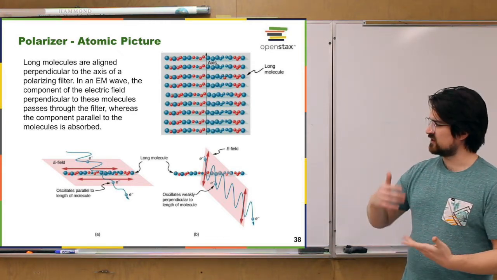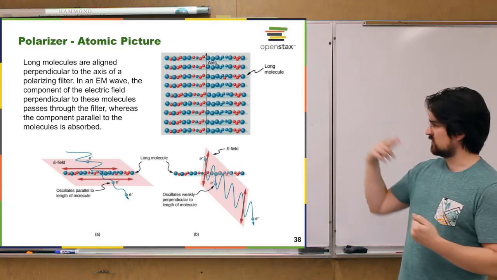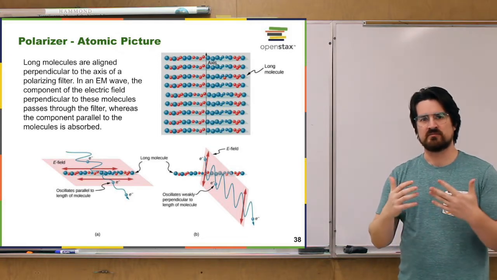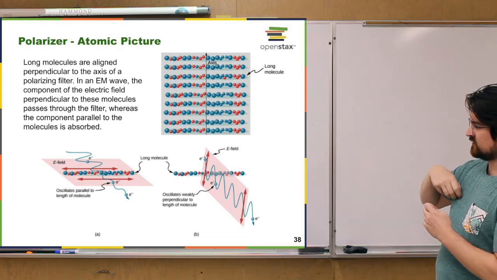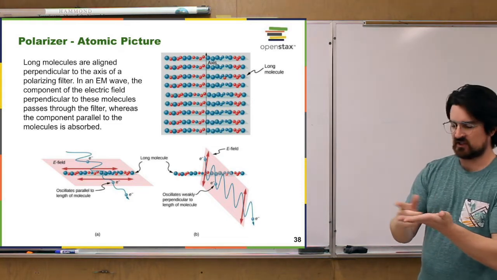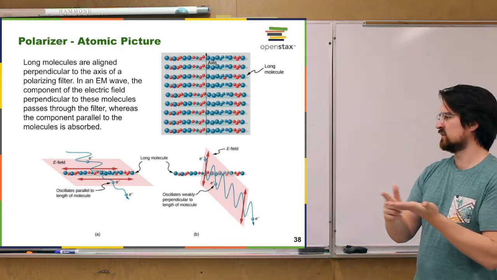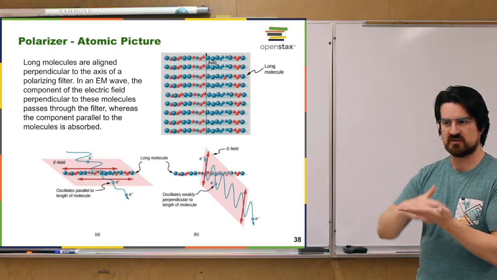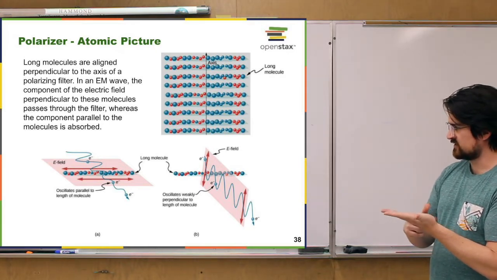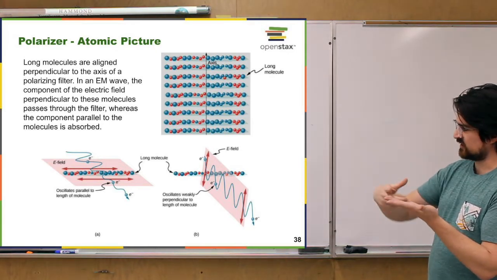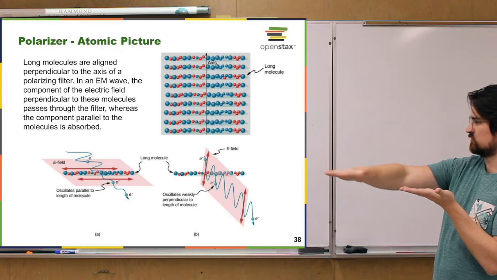So if we think about the electric field wiggling along and how it interacts with the electrons in these long molecules, then we can get an idea of how these polarizers are working on a molecular or atomic scale. We think about, on the left here in A, the electric field, say, is horizontally polarized, or that light is horizontally polarized. Remember, the electric field direction is the direction that we define the polarization. So this light that's horizontally polarized is coming along and it's going to impinge and try to pass through this wall of horizontal molecules laid out.